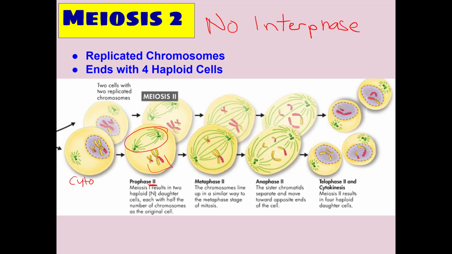Our nuclear membrane disappeared. In metaphase, our sister chromatids, so this is more similar to mitosis. Excuse me, not metaphase. I'm trying to write middle. So our sister chromatids are lining up again in the middle. This is like mitosis because we're dealing with just our single X's here and here.